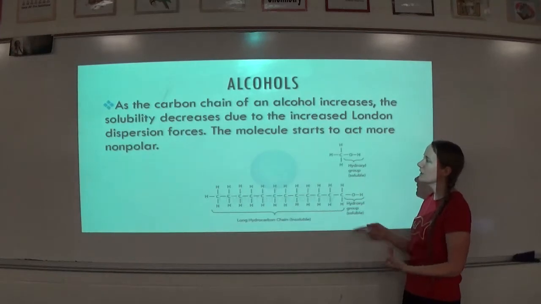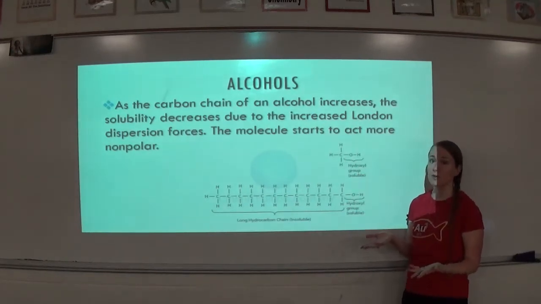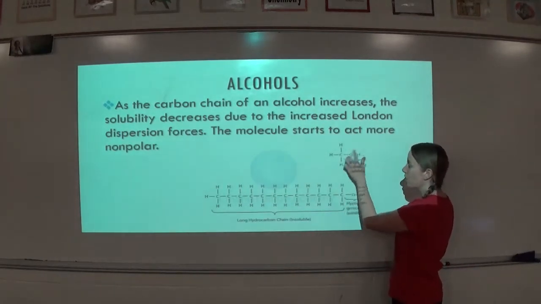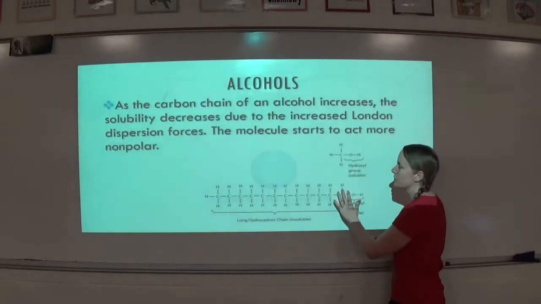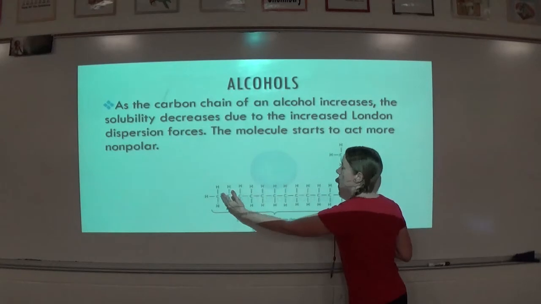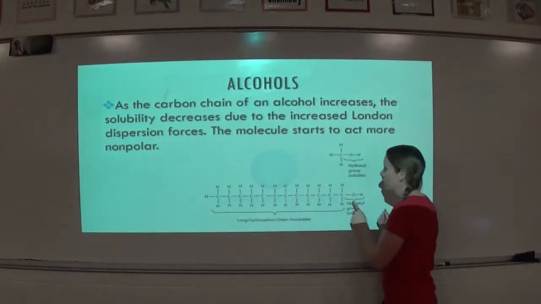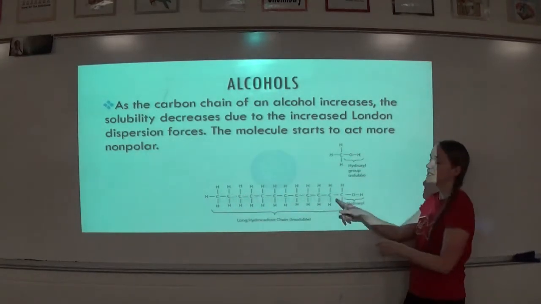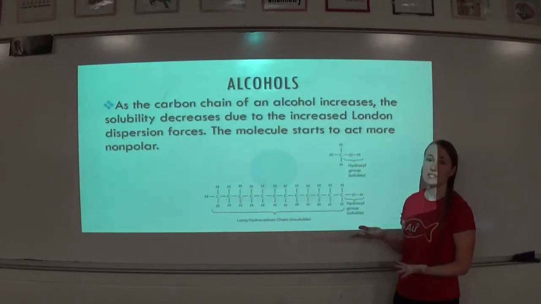So you have to look at not just is there an alcohol group, but how much of the molecule is polar versus how much is nonpolar. Because if it's way more nonpolar, like this carbon chain right here, this whole part's nonpolar, we have this tiny little polar part. This is not likely to dissolve, whereas this is.